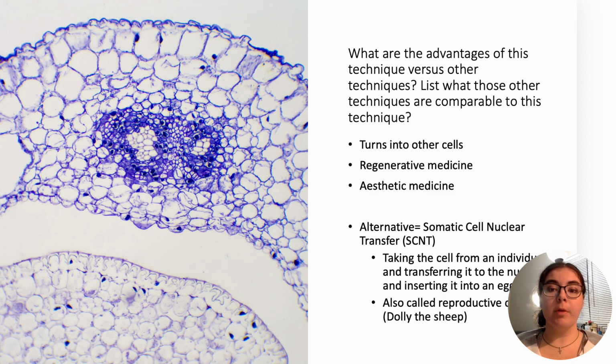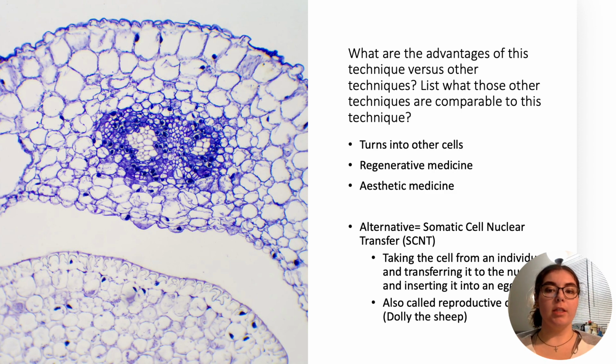A different form of stem cell research that we are all most likely familiar with, even if we don't realize it, is somatic cell nuclear transfer. This form of cell cultivation was popular all the way back in 1996 at the very beginning of stem cell research. The part that we are most likely all familiar with is Dolly the sheep, as this is the method of how she came to be.